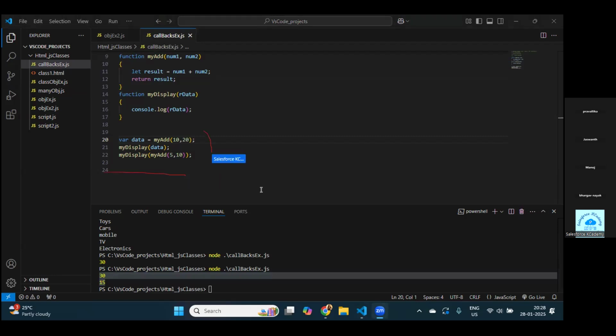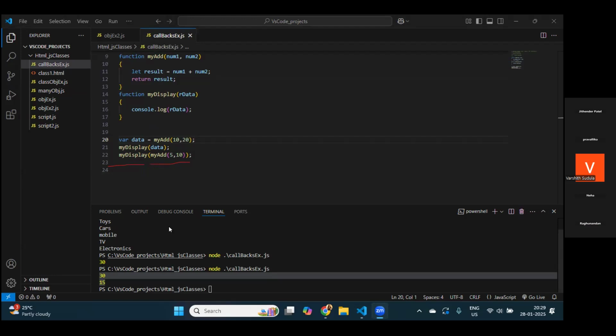Instead of writing two lines, she has written a single line where myAdd will be called first, then whatever data it returns will be passed to myDisplay, and myDisplay will display the data. Is that okay? It is confusing to call a function inside a function, but it's okay, we can call it. Is that okay for everyone? Chandana, is this okay? Is Varshit here? Yes, it is clear.